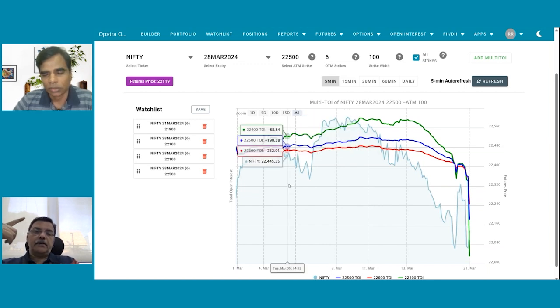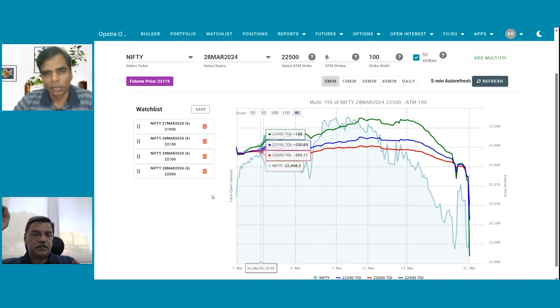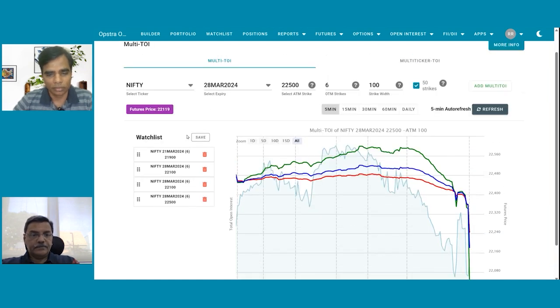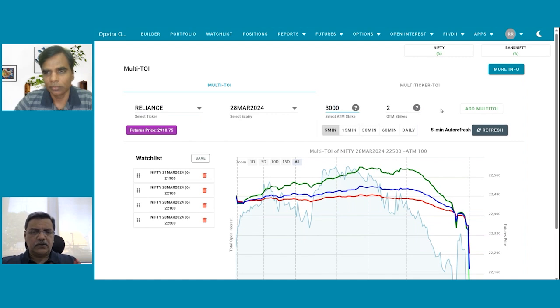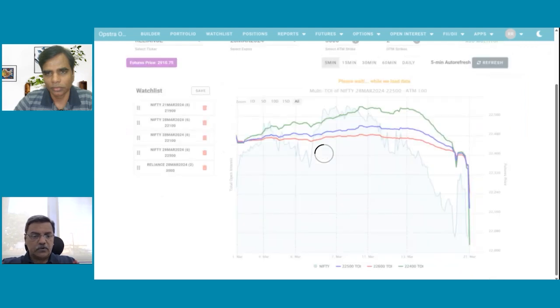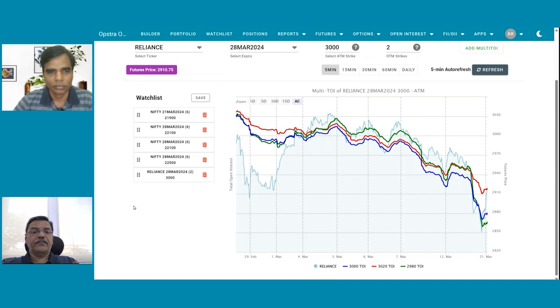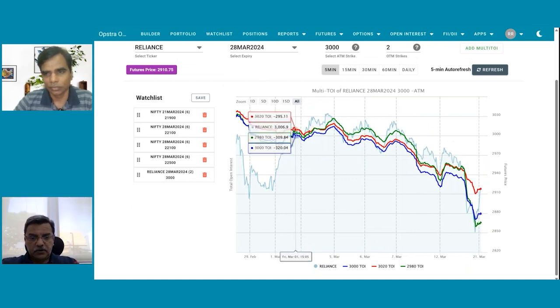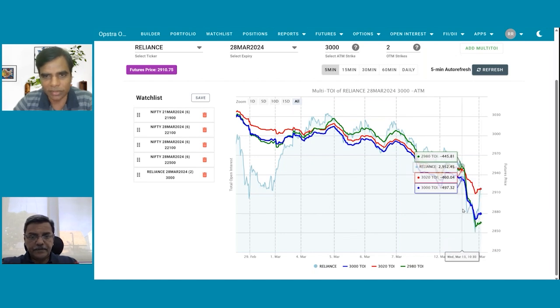In fact, just as an example, if you can also plot Reliance 3000. Okay. Because Reliance went to something like 3,025 or so, and then went all the way down to something like 2,840. So this was also another good example where Reliance was facing a resistance. Yeah. So look at the top. It was near 3,025 or so on 4th March, right? Yes. You can make it a 15-minute chart because we are talking about a bit positional.